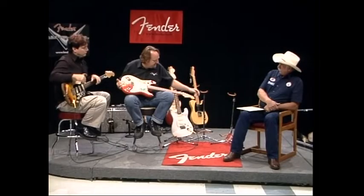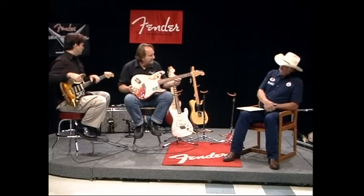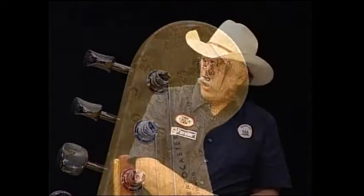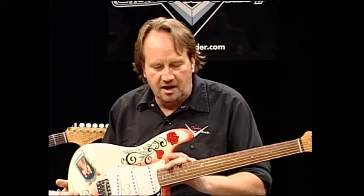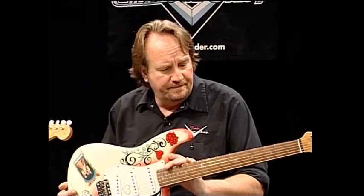And this was one of the Diamond Dealer series from the Custom Shop back in the '90s? Yeah, the Diamond Dealer series. We would do a run of guitars, and there's a little gold V in here with an actual diamond in the middle of it. That's from the Showcase collection. I know we have all of those. The Harley Davidson Strat was one, the Marilyn Monroe Strat was another, the Aloha Strat, there was a gold '54 Strat. These guitars are so collectible now. Very cool. John Mayer, I think, has 3 or 4 of them.